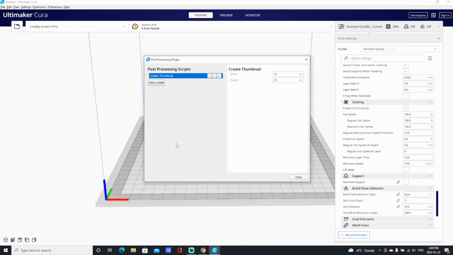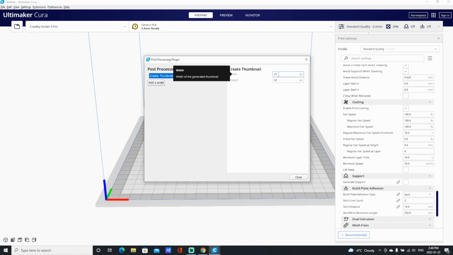And this will now generate a script with every file that you send to Octoprint that will have a visual of your model. Now, one thing that's very important here is to increase the resolution of the thumbnail, because right now it's 32 pixels.